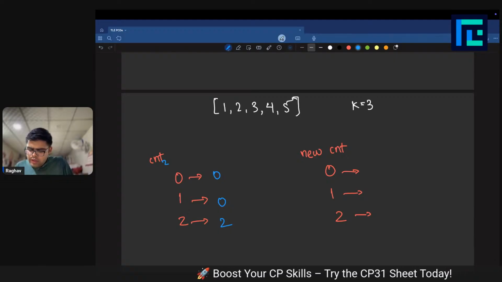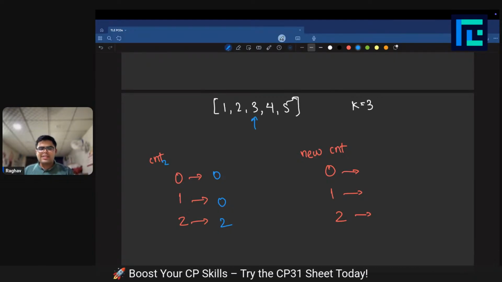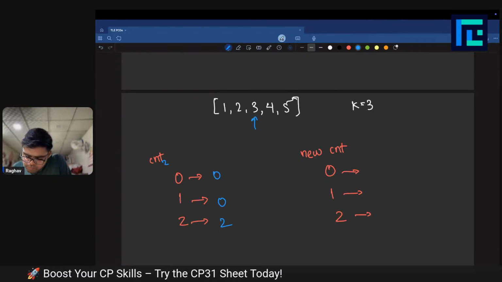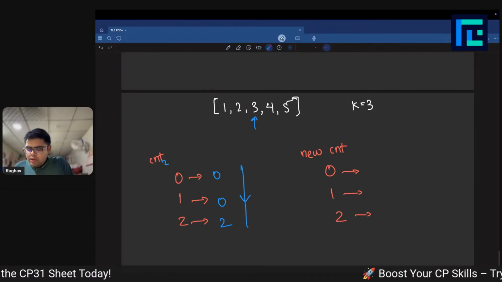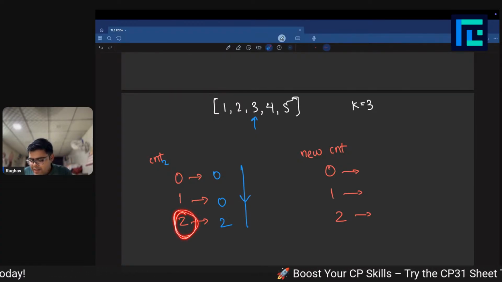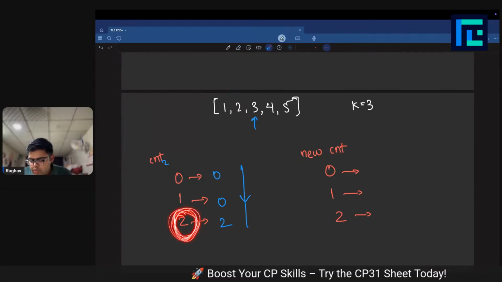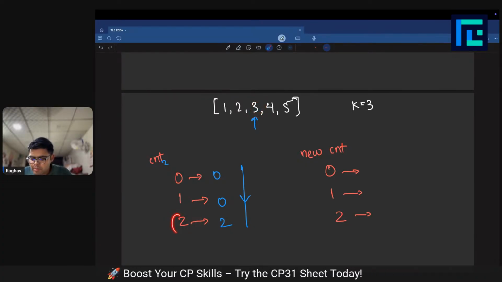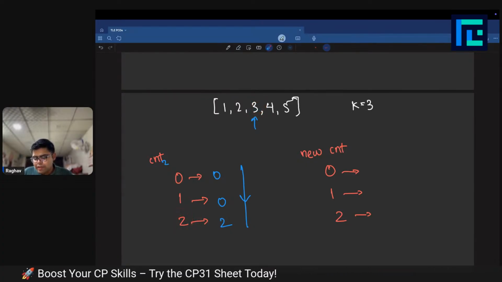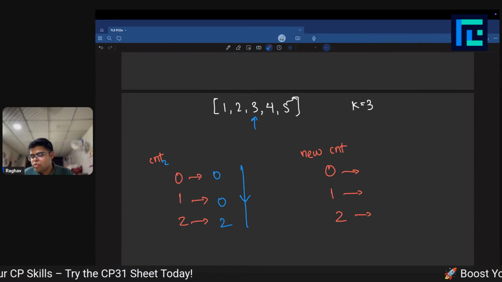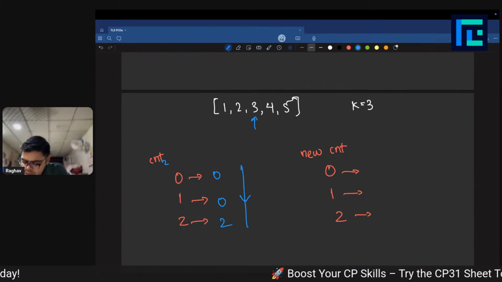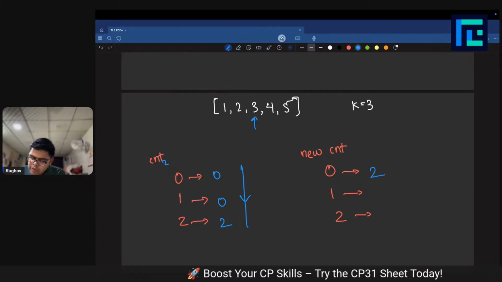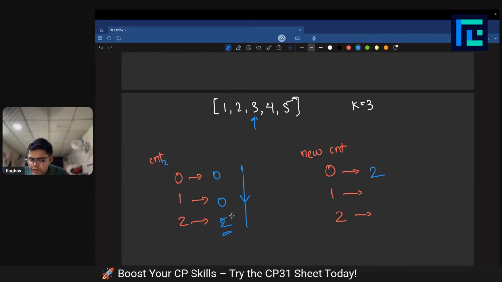Now when you want to find out all the subarrays that are ending at this position, you will just go over it again. The subarrays which had the product 2, when multiplied with 3, the product will become 6, which when you do 6 modulo 3, you will find 0. So you will just increment the 0 guy with this value, that is 2.